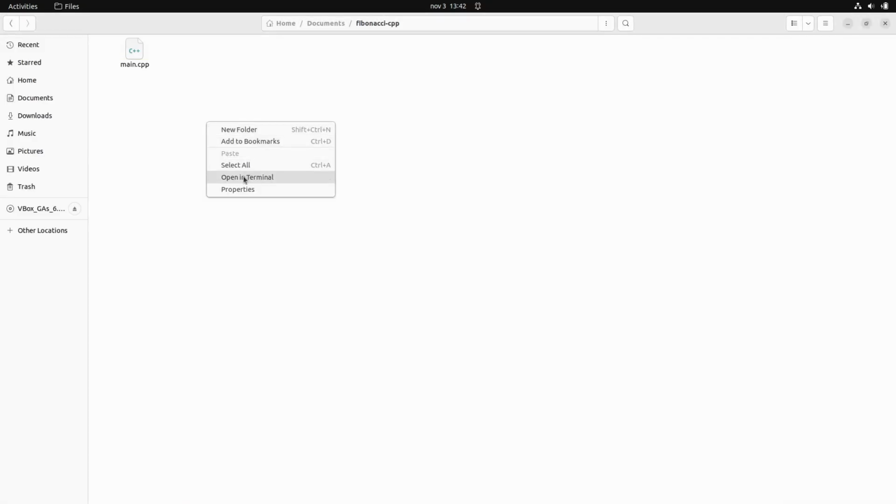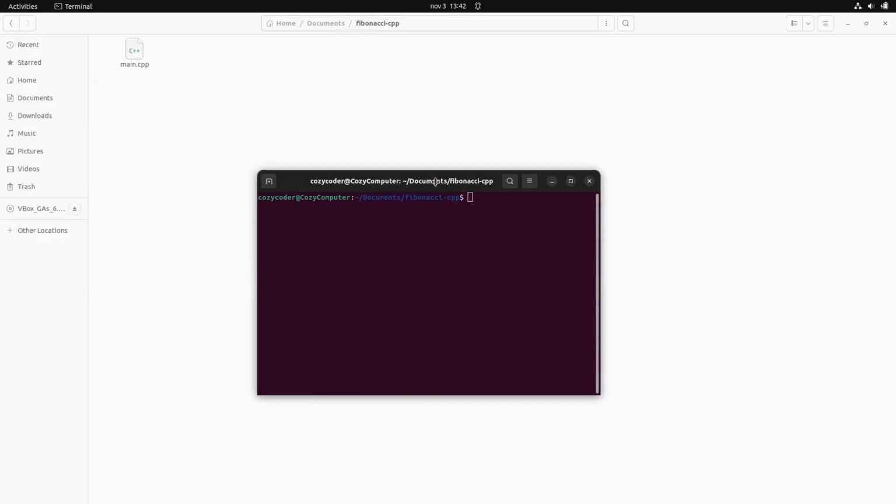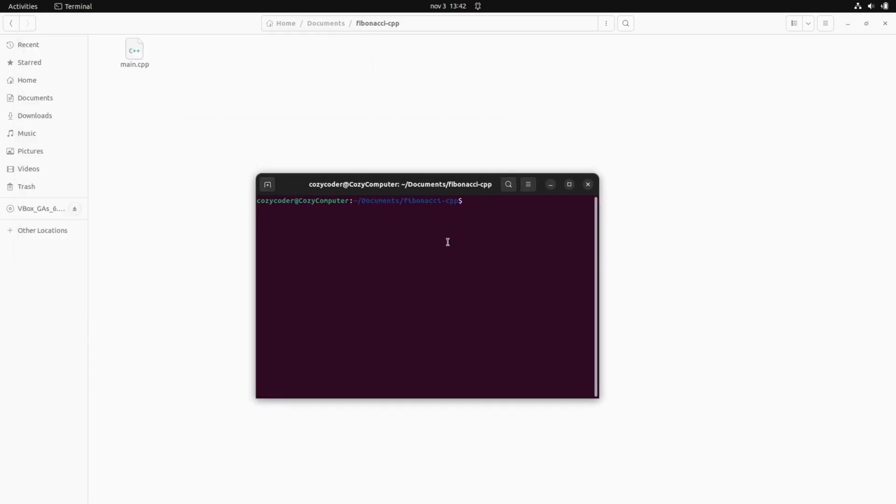Now on Linux, installing GCC is child's play. Just open a terminal, do the regular update and install the build-essential package.